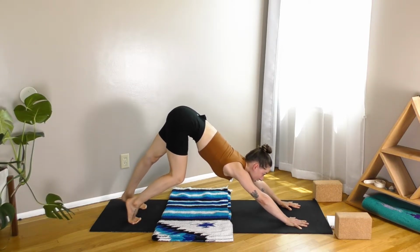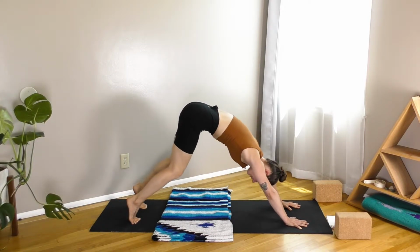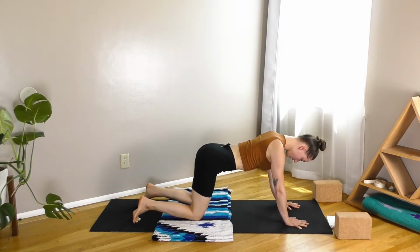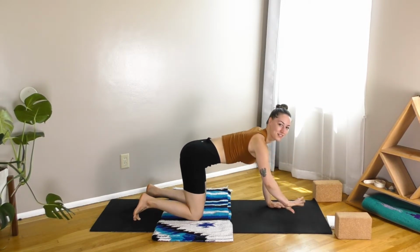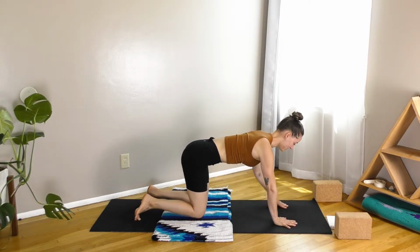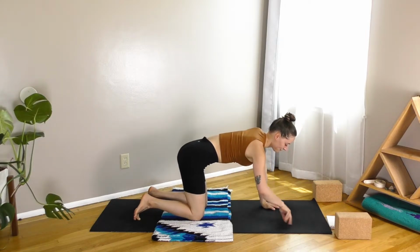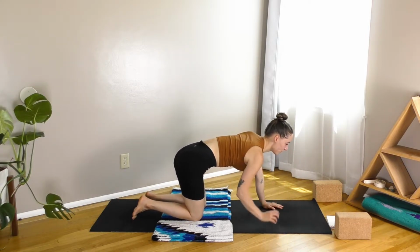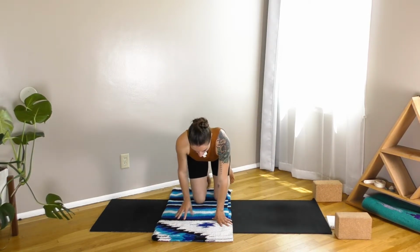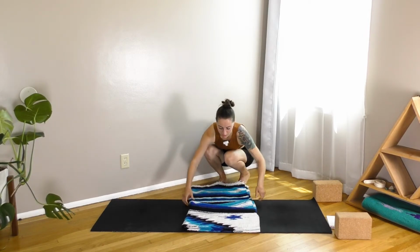And then when you're done, you might begin to lower your knees back down to the earth. And if it feels welcome, roll out your wrists, option to do so for just a moment. And then from tabletop, I'm going to move my body just so that you can see what I'm doing a little bit better, but you can stay where you are.